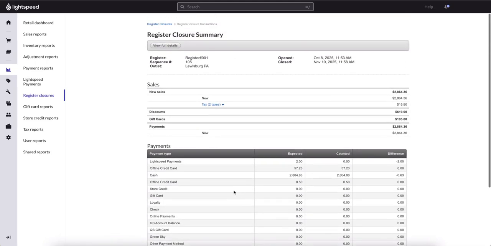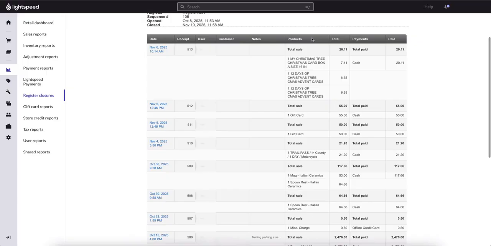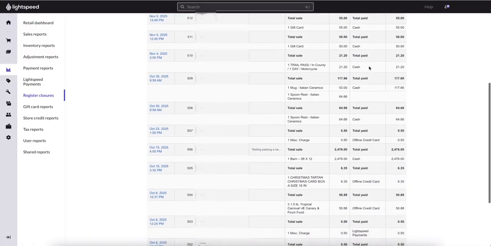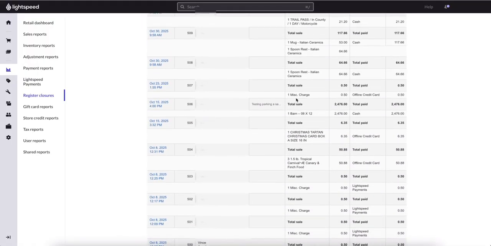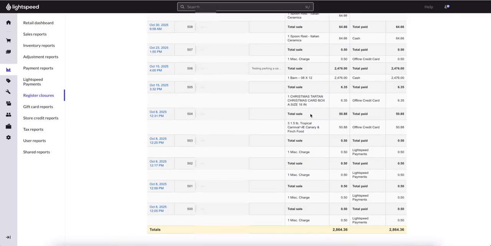And I want to point out, up at the top, you have the ability to view full details in your register closure. By full details, it means every single sales transaction, how it was transacted, what was added to the sale, and how it was paid. It will reflect, if we have any in here, any discounts. I don't see any discounts in here. So it will reflect discounts. If it's an order discount, it'll reflect it in with your items. Otherwise, it would just reflect it in the price.